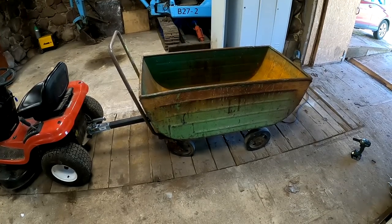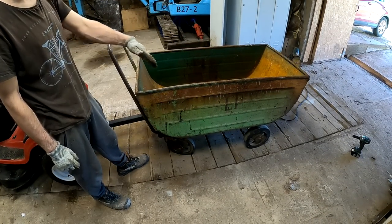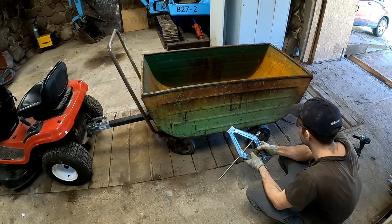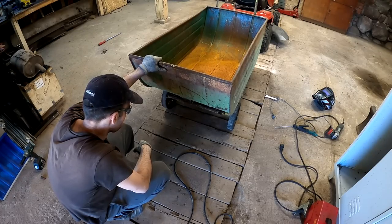Alright, now comes the hard part. So I actually wanna make this thing dumpable. And I wanna use this cheap car jack to make the dumping happen. Not sure if it's gonna work out. I don't know, let's kinda YOLO this.